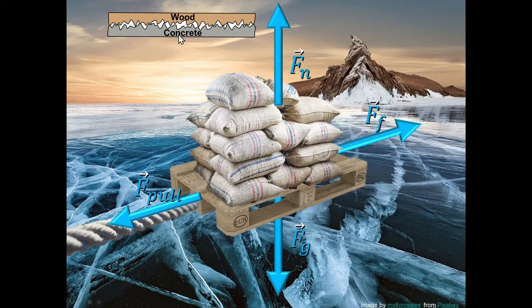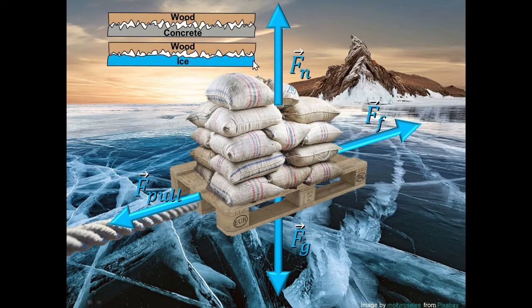If this was a microscopic view of wood against concrete, you can see the peaks and valleys are very, very large and very rough, so they're going to grab hold of each other. Ice here is probably a lot smoother, or maybe the crystals break off, so there aren't that many peaks and valleys to begin with. So no surprise, it's going to be a lot easier to move that across ice than it would be your driveway, but it has to do with the surface irregularities and the size of the peaks and valleys.